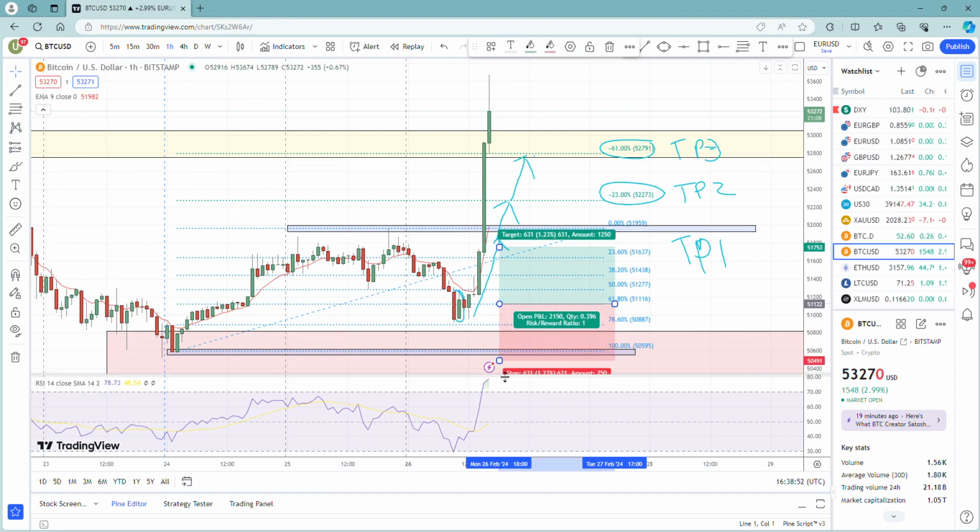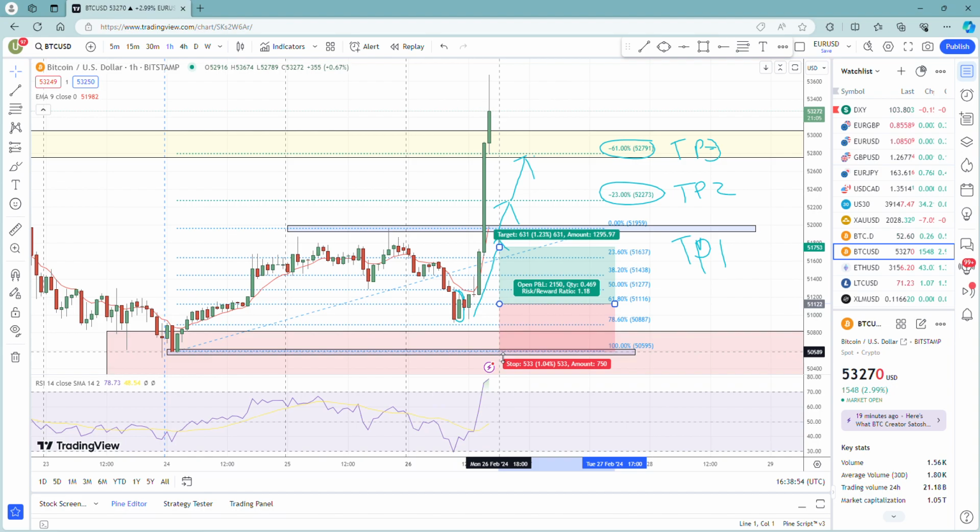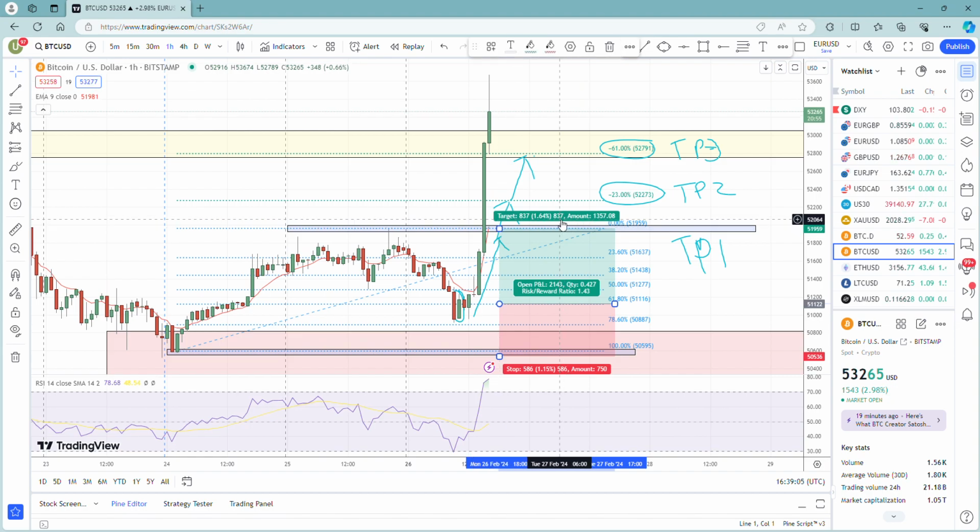And if you enter this trade, let's see how many pips you could have made. So a long position from here, your stop loss would be around this level here, because there's a level here, or even just below it, just in case price retraces. First target profit would be here, 837 pips. Next one, 1,150. And look at that. Look how many pips you could have made from one trade on Bitcoin. If you stayed in the trade and you didn't take your partial profits, this is how you would have traded it today.